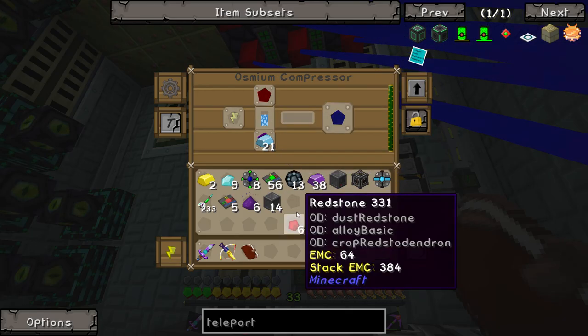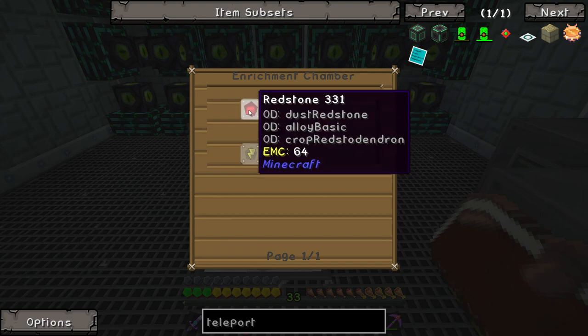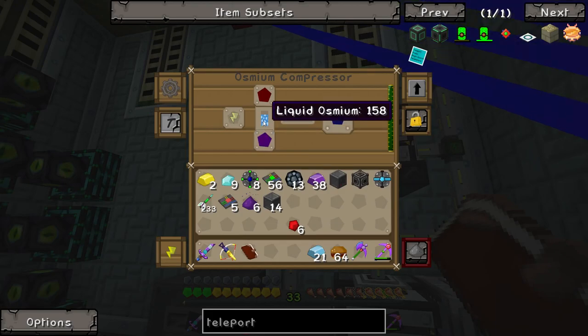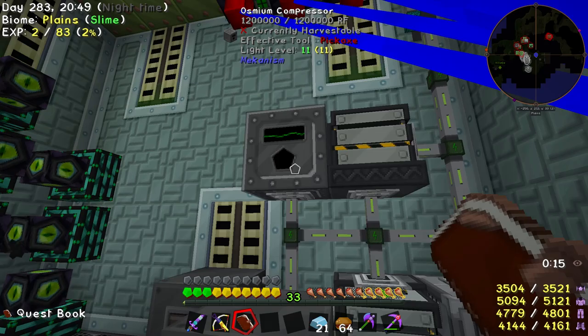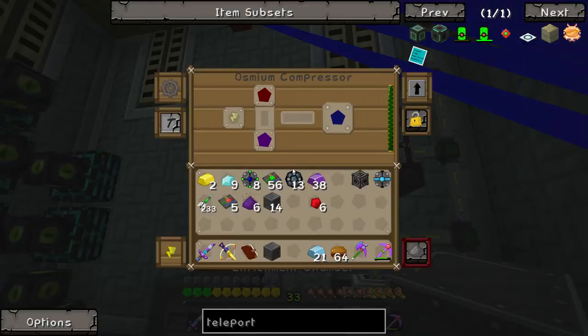No, wait, hang on. How do I make these? Recipe. More efficient for metallurgic infuser, blah, blah, blah. Put a redstone in, and that's it. It doesn't need anything else. What's this? Liquid osmium? Why you got liquid osmium in there? I don't want liquid osmium in there. How do I get that out? That better be gone by the time I look.